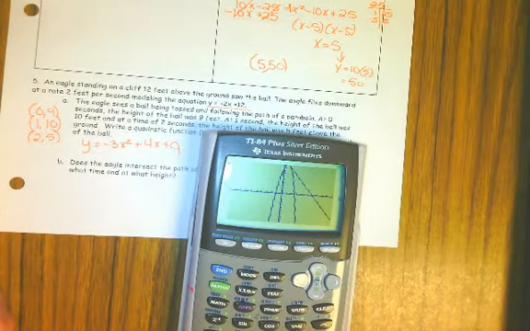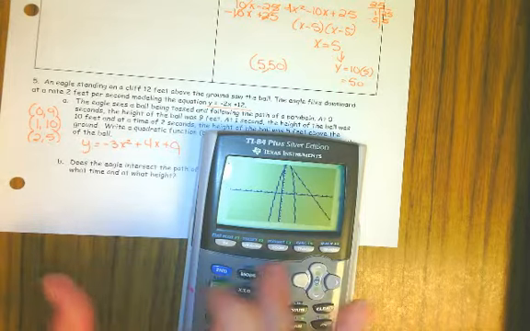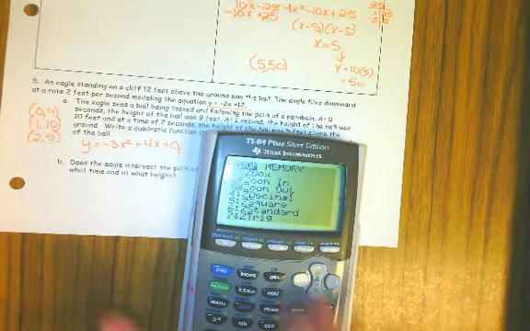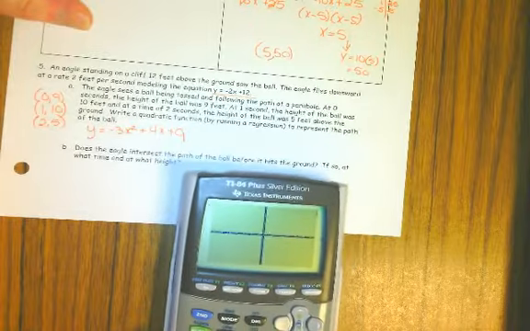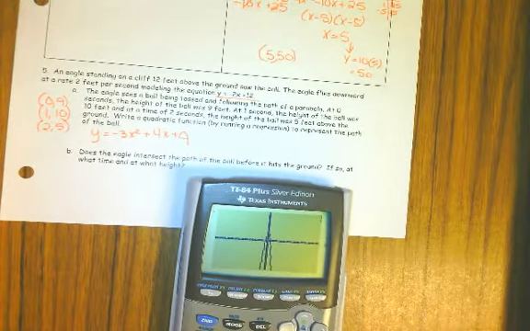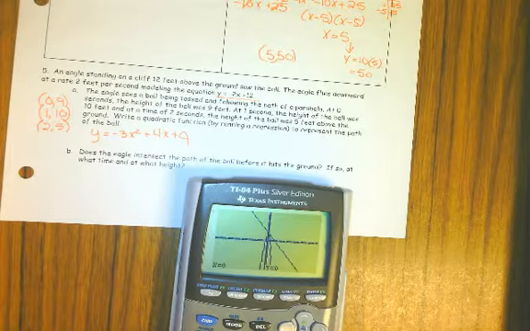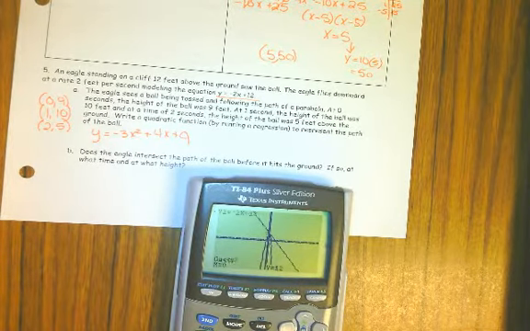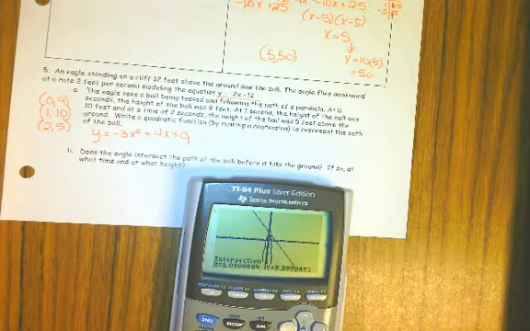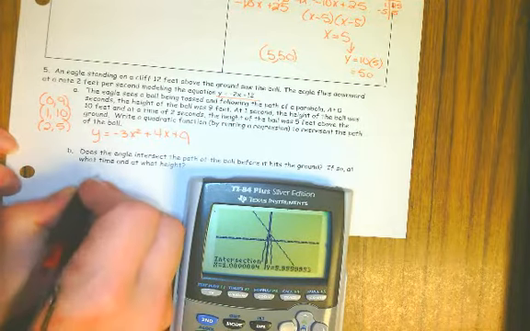Can't see the intersection too well, so I'm going to zoom in or zoom out a little bit. Remember, you got to hit it one more time to activate it. Okay, so now I'm going to do a second trace. So I think it intersects. Let me try to do second trace, intersect, enter, enter, enter. And there it is.